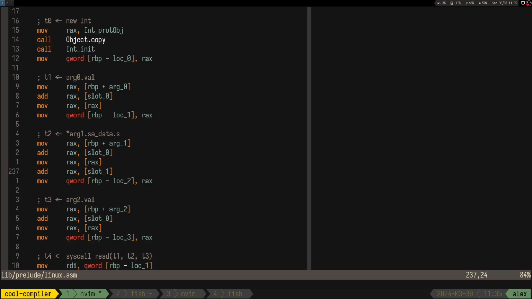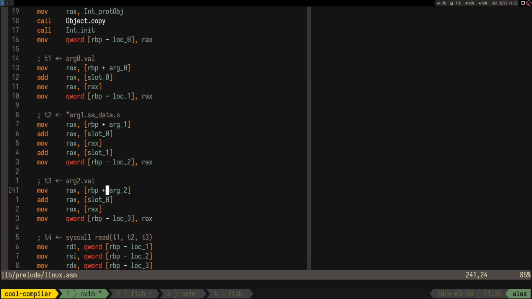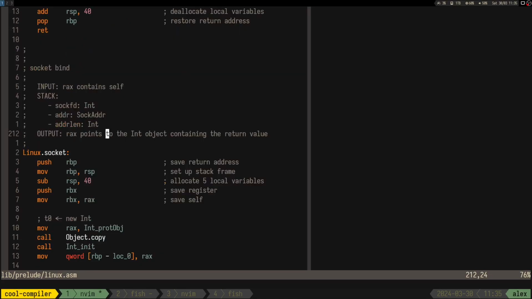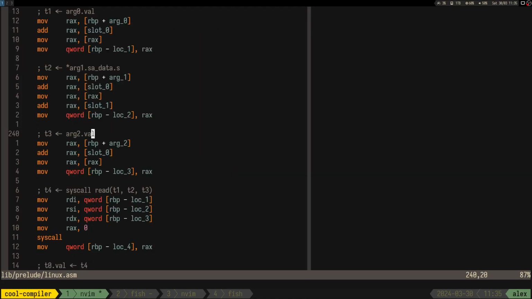So yeah, that's that. We take the reference to the string, or even though it's a string, it's more like the data. That's the idea. And t3 is gonna be address length. Sure.